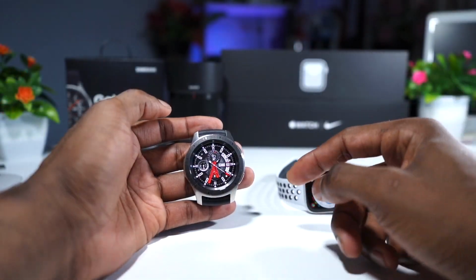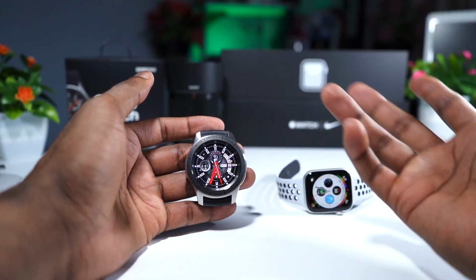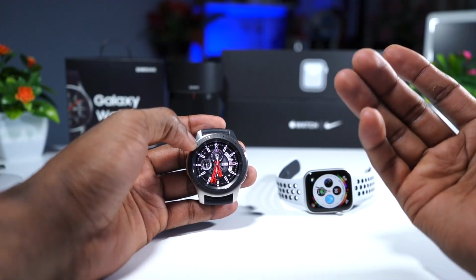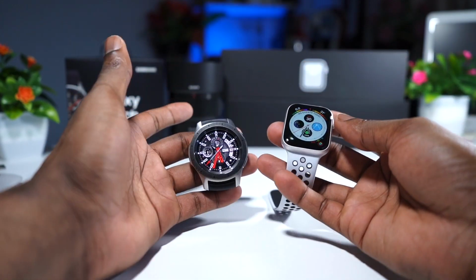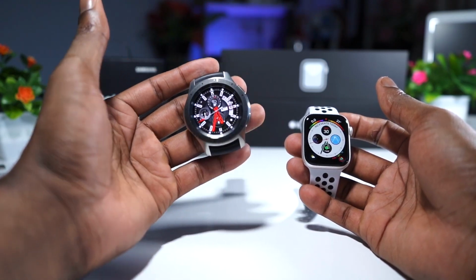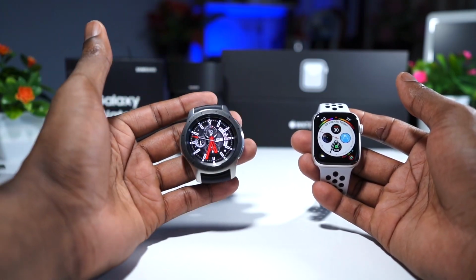And these smartwatches have beautiful watch faces to be used on them. For the Galaxy Watch, for example, which is a clear winner because there are a lot of third-party watch faces for the Galaxy Watch. But for the Apple Watch, there are also many, but not as many as for the Galaxy Watch, because the Galaxy Watch has third-party watch faces, but the Apple Watch doesn't have any third-party watch faces. You just have to use the ones made by Apple.